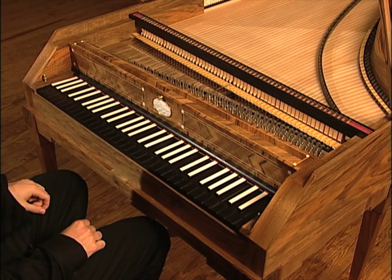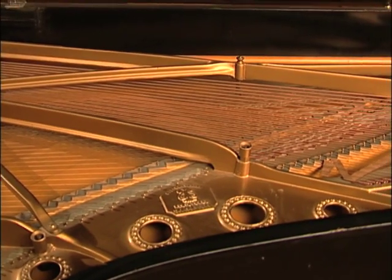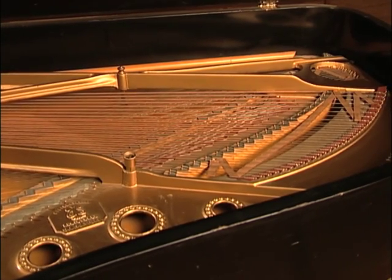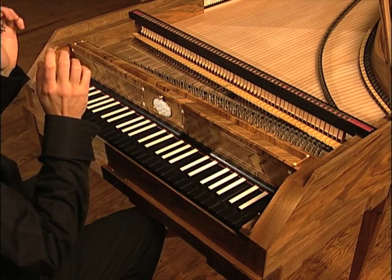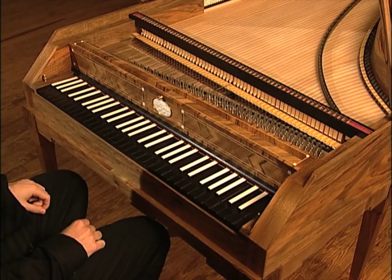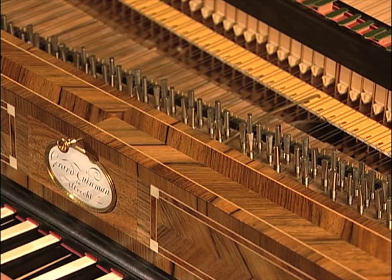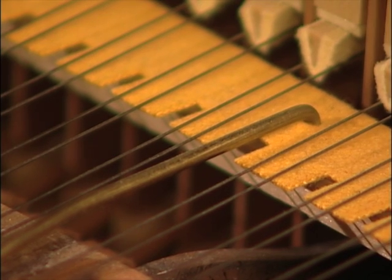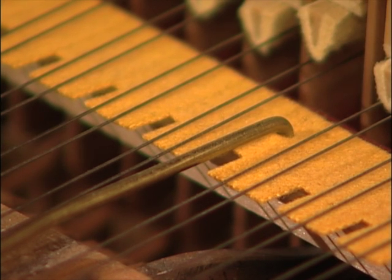On a forte piano, all the strings in the bass are parallel to one another, whereas on a modern piano, they're crossed. Crossed strings are good to bring all the sound into the middle of the soundboard and resonate together richly. Parallel strings are good for clarity. The damper pedal is operated by the knee, which lifts the damper rail off of the strings. There is what we would call today a soft pedal, or in old terms, a moderator, and it's operated by this lever. It brings a layer of felt between the hammers and strings, creating a much quieter sound of an ethereal quality.